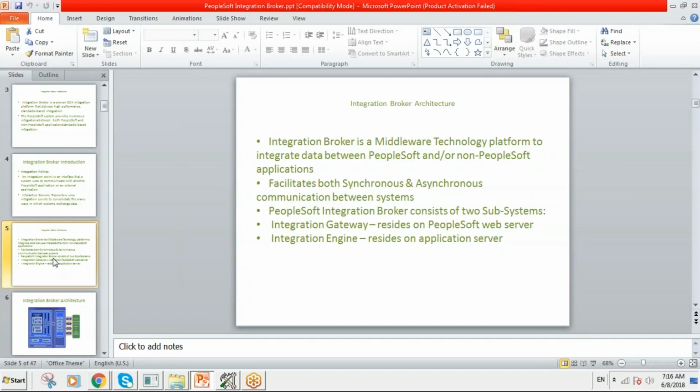Synchronous messaging. Let's take an example, text messaging. I am sending a text message to you. Based on my system settings, if the message is successfully delivered to you, I will get one more message on my mobile saying your message was successfully delivered. That means I am sending and I am receiving a reply. This is synchronous. Asynchronous in the sense, simply I am sending.